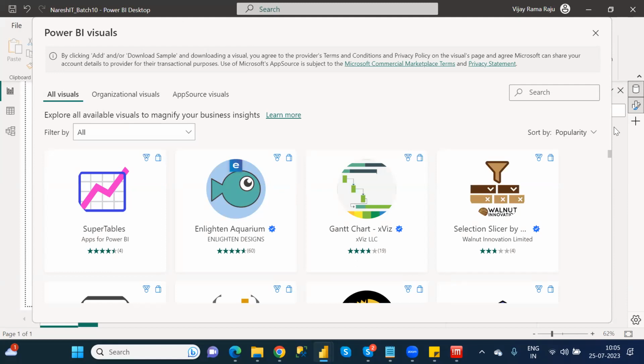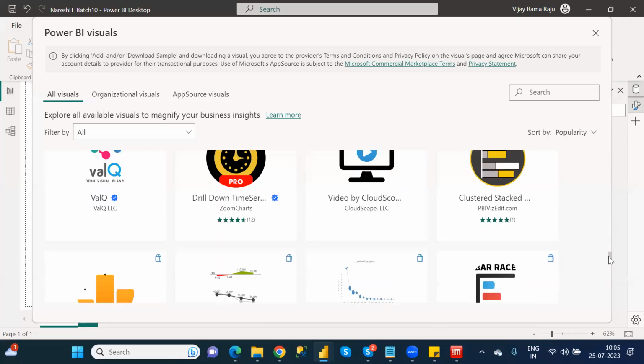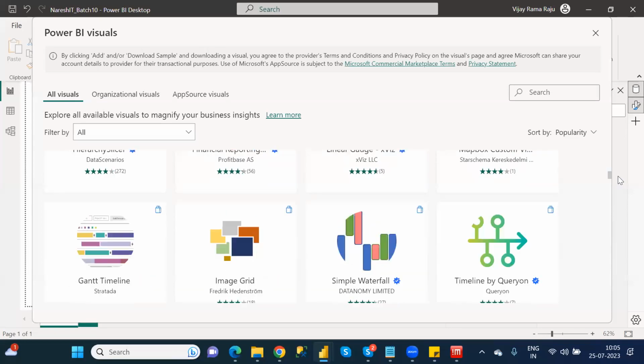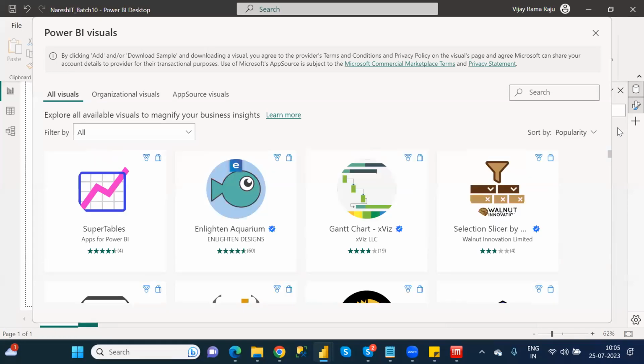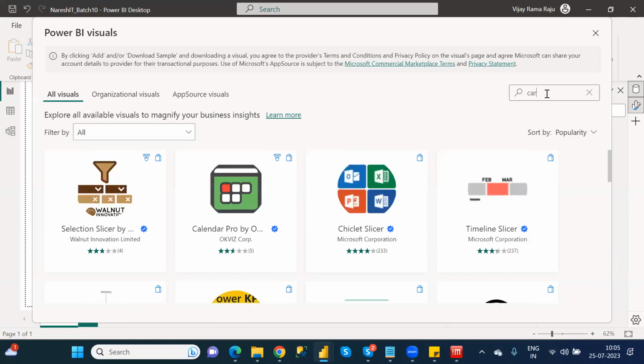Understand clearly or not? Suppose, for example, if you want to use one of the custom visuals, scrolling down and searching for that particular custom visual is very difficult, right? So whichever visual you know the name of, you just need to type it in the search box itself. Suppose, for example, I want a card custom visual.